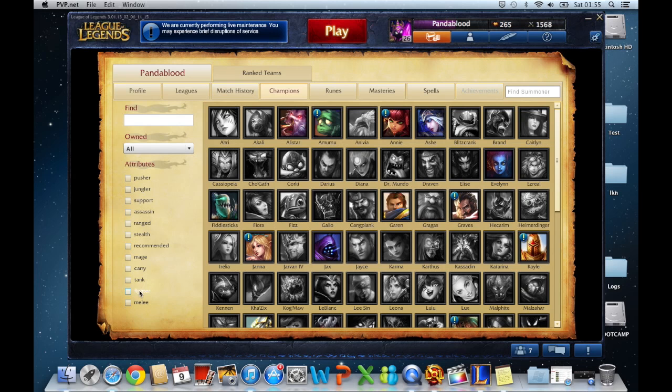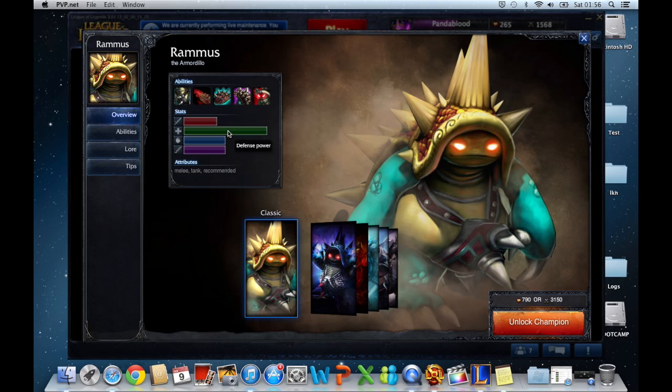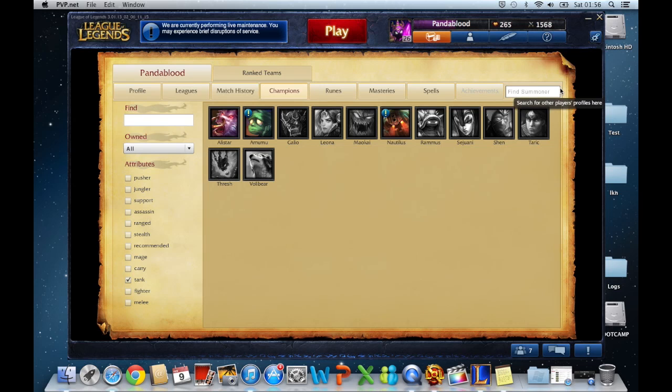Okay, so firstly I'll go for the tanks. Tanks are champions with a lot of health or a lot of armor. Let's go to Rammus. Okay, so Rammus has a lot of health. You can't really tell how much armor he has, but he is just a tank. It is under his attributes. But tanks are people who will just be taking a lot of damage and will sort of be a meat shield for everyone else. So whilst they're taking damage, the people on their team who can do a lot of damage will sort of stay behind the tank and do damage to the people attacking, or who they're attacking.